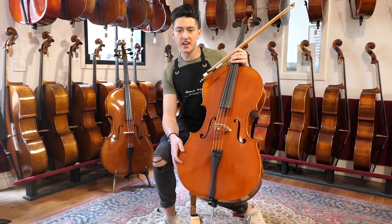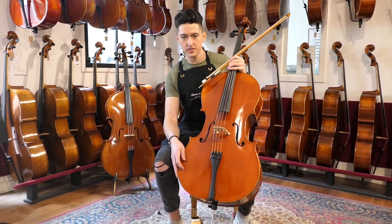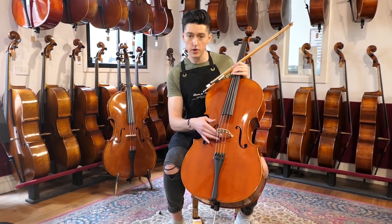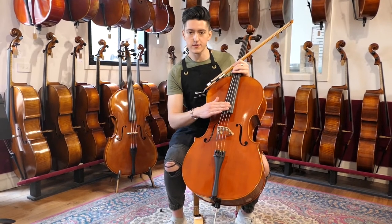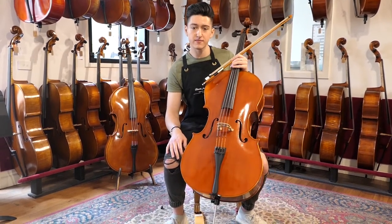So the first instrument we have here today is the Chamber Student 300. This instrument is set up with a Despo custom cut bridge, Wittner tower piece, and Larsen strings. You can also get this set up with Yager. Let's have a listen to it.